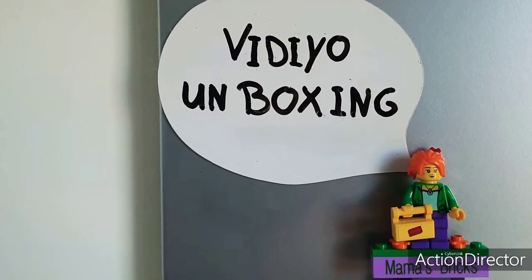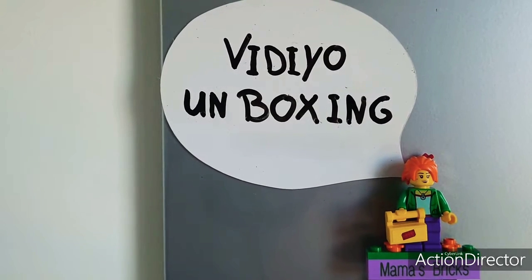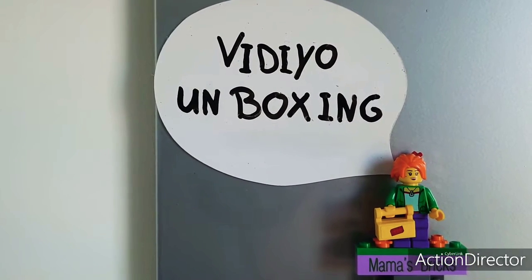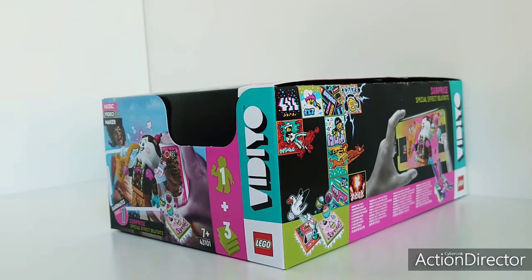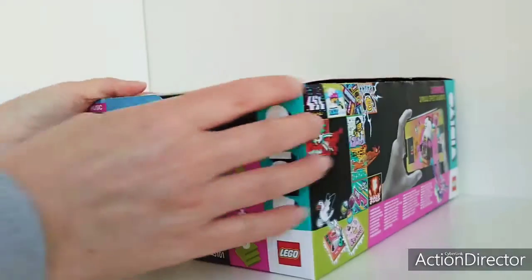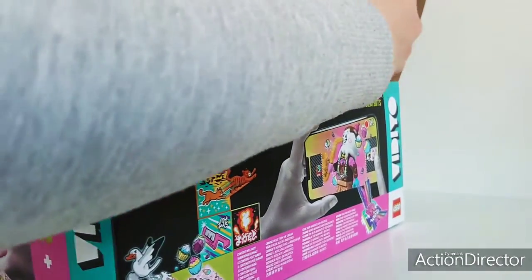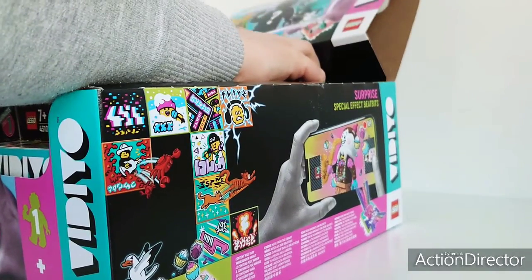Hello, Mama's Brooks here with a small video. I agreed to share a box of the new LEGO minifigures and I ordered the box. So let's have a look. This is the box and I think the figures are really awesome. Let's have a look. I share the box with a friend, so I hope we have two full sets, and actually that's what this video is about.